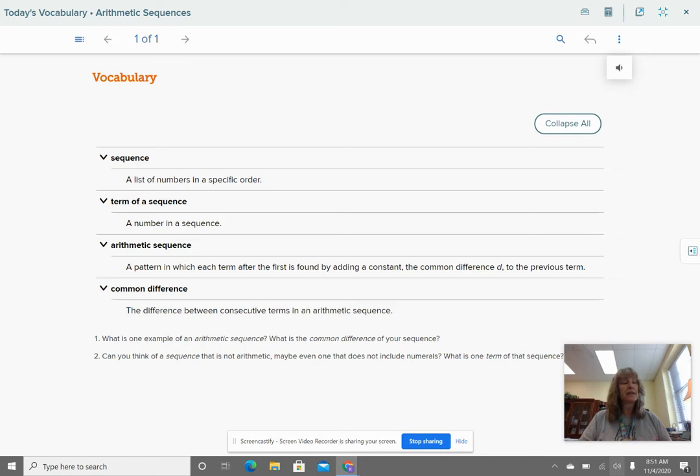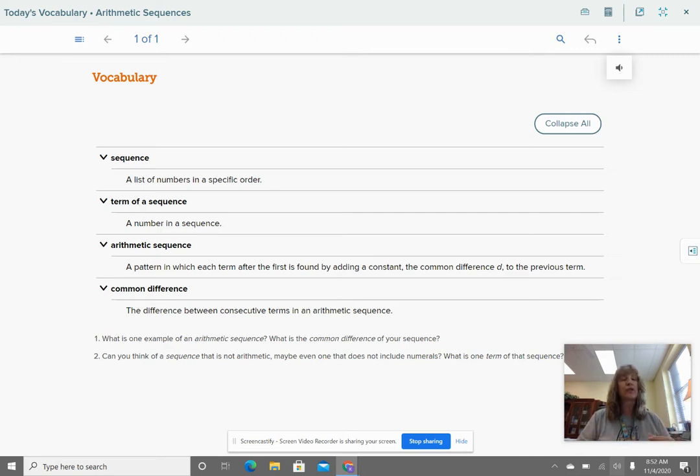Get your definitions out, your paper, page 24. In the native language clues, I want you to give examples. So don't mark it out, but I want you to give a number example of each after you give the definition. I'm going to go through this list pretty quick, and then I'll give you some examples that I'm going to show you in class, and then you can make up your own as we go.